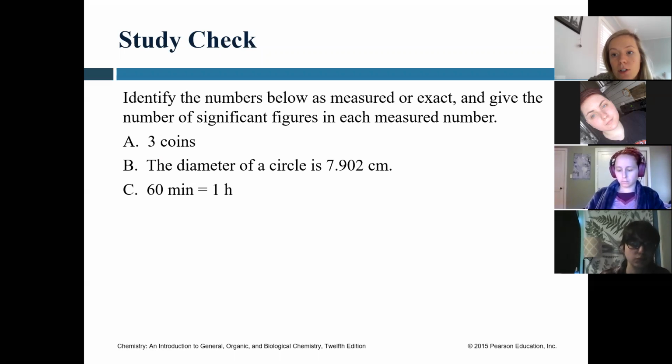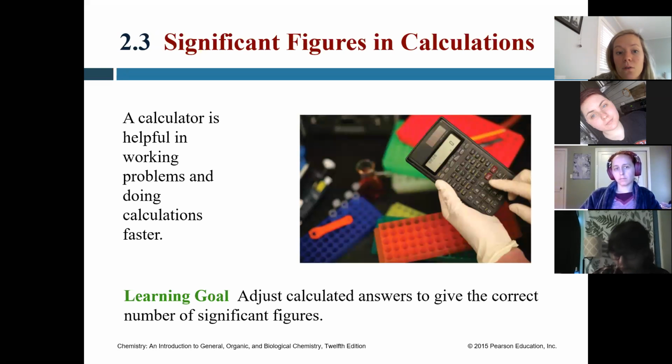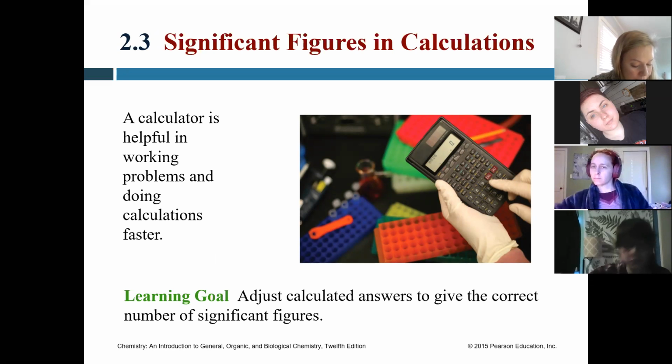So these significant figures are going to come into play when we're running calculations in our class, because if you have one piece of information that's really, really precise and you have another piece of information that's kind of cruddy, and you have to multiply them together, your final answer is only going to be as precise as the cruddy one. I mean, you've probably had this happen before where you've had two numbers and you've put them into a calculator and they've given you this really long trailing decimal and you're like, how many of these numbers am I supposed to use? If they're measured values, there's actually a specific amount that you want to use. So if you have a calculator or your cell phone available, you will want that for these.